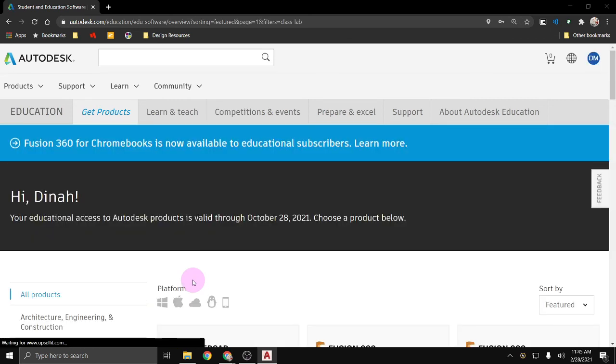After you make your student account, which I sent an email about how to do, it had a little demo of how to make your student account, as well as some instructions I wrote out and some instructions that Autodesk provided to me. It goes through step by step how to make your student account and how to verify your student access.